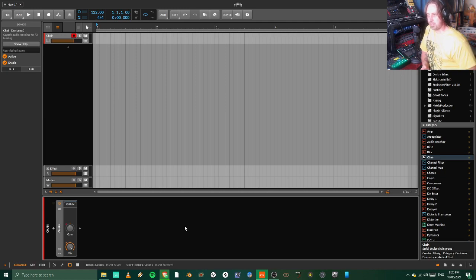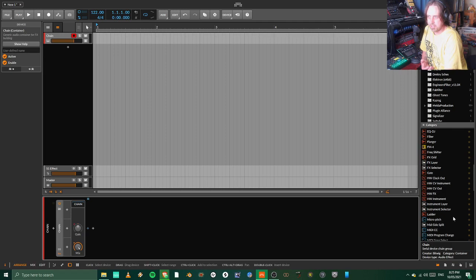This acts as a nice macro container kind of device where you can save your chains as presets. So it's just nice and conducive to workflow, so you can use the modulation system from this point throughout the entire chain that you decide to create. So it's just a nice starting point. So from there, we're going to add things into this chain.